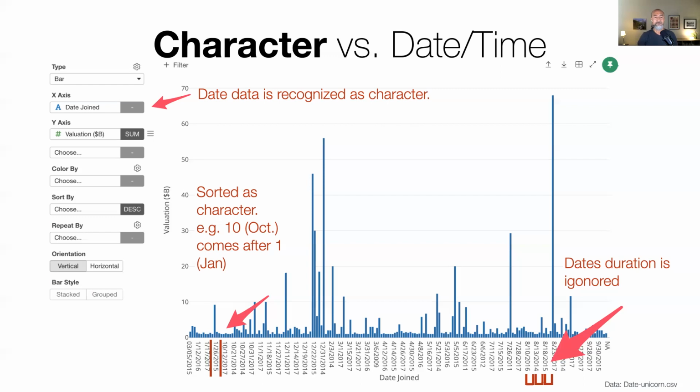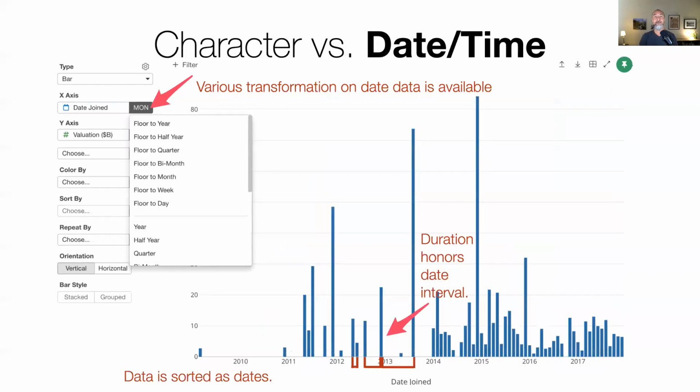Okay, so we want to make sure the data type is correct, in this case, a date data type. Otherwise, when you visualize, you end up getting an unexpected chart or information. So if we set the right data type, then this is what you're going to get. First of all, on the left-hand side, next to the data column, you see various options, such as how you round the data and floor the data, or how you extract the components of the date information, such as year and month.